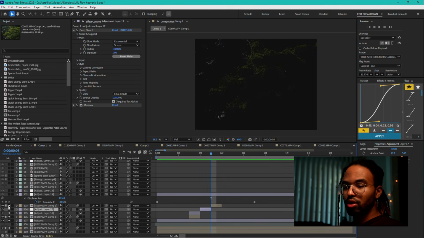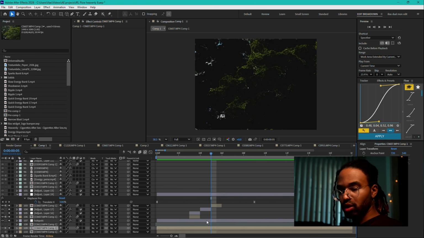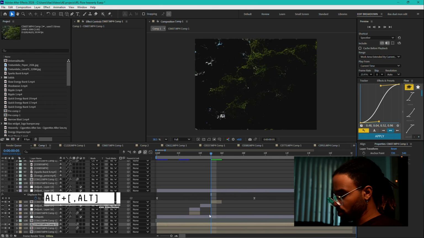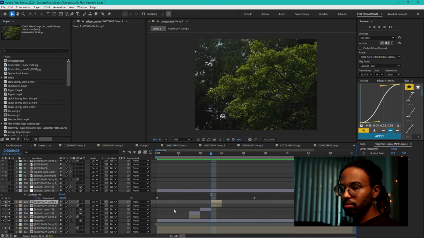And the next frame here is where I have the clip itself duplicated again. So not an adjustment layer, the actual clip itself again. And all I did to do that, just to show you, is on the clip, I did Control D. And then I did Alt, left bracket and right bracket, just to make it cut the front end, back end just to one frame. And then I just moved it up and then color dodged it.